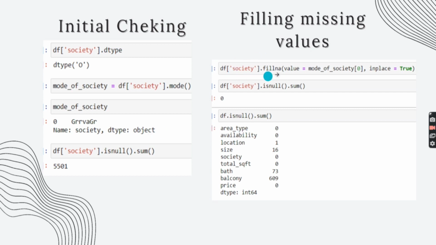Again, after the df.fillna function, while we are filling our different missing values, we can check our knowledge to understand the statistical method for the imputations. Here we are using the fillna function with the mode of society as the value, 0, as the given value of this particular data type is 0 here. And then we again check the isnull().sum() function. We get to see that our society column now doesn't have any null values. So we are done with filling null values. You can also try the same with location, size, bath and balcony to practice out yourself.